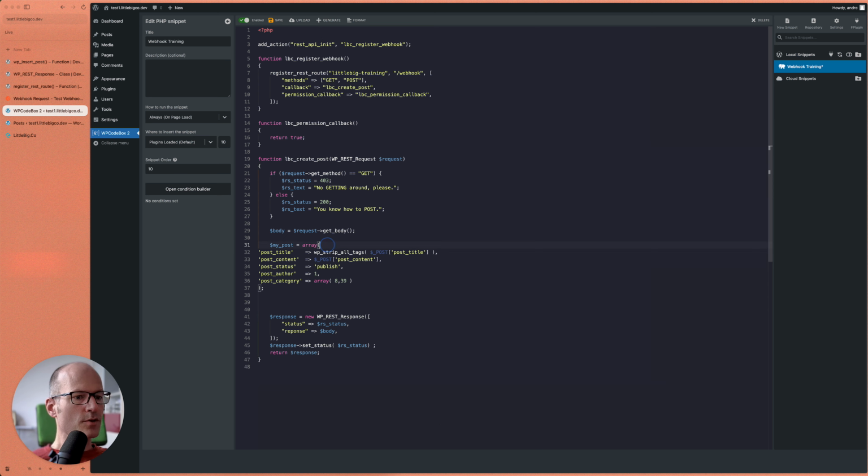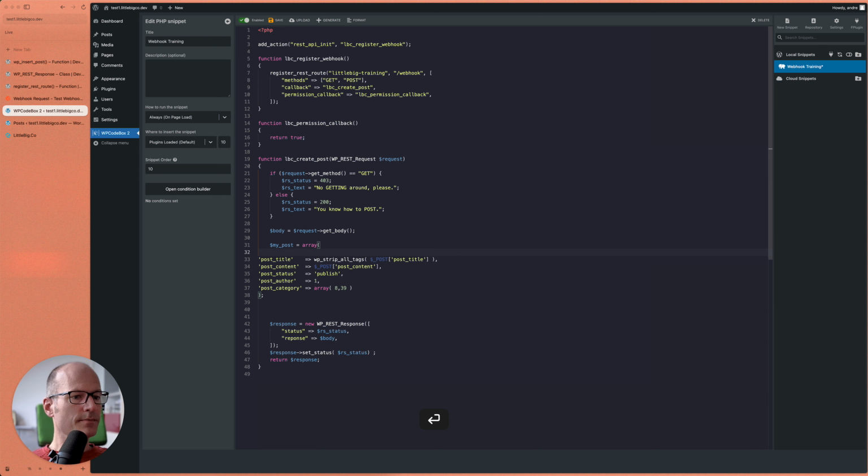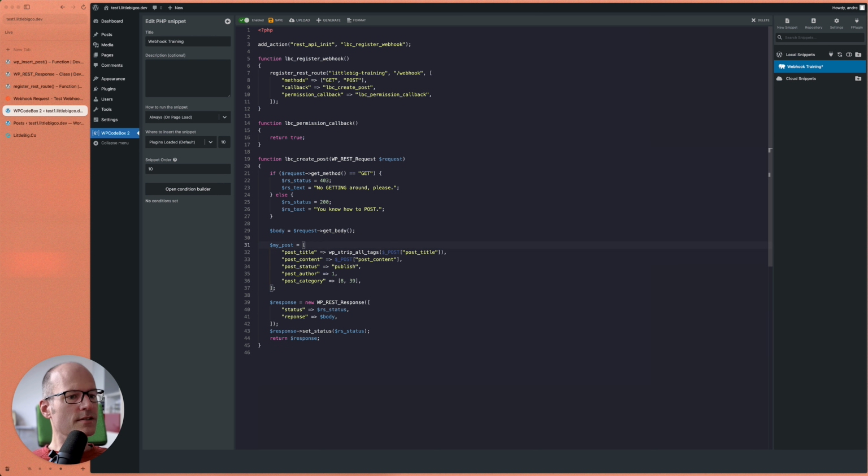So my post. So we create an array. Just format it in a nicer way. So that's more beautiful. And there, where we have some sanitization, the wp_strip_all_tags. This will strip all HTML tags from the title, and we are not using the post.